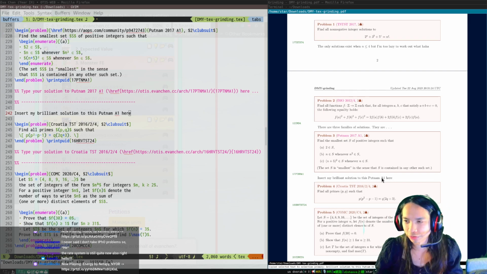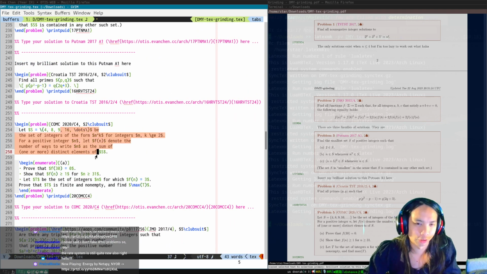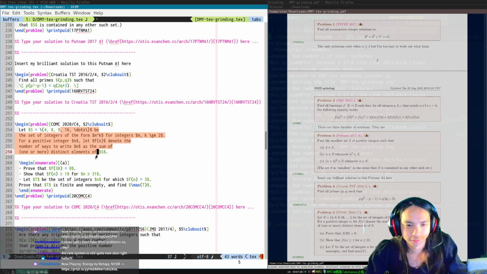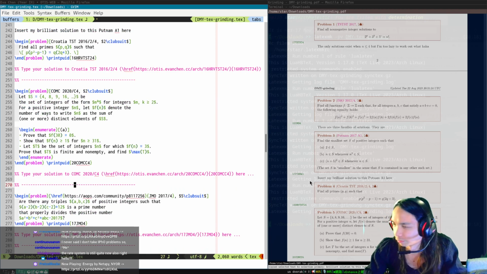So you can use your own template if you want. Some of the students prefer their own formatting. That's fine. Doesn't matter. But this is just a convenience feature if you are too lazy to figure out how to make a template yourself, or even if you want to make your own template but you just don't want to copy all the problem statements yourself, but you want the problem statements. This is here so that you can just edit this directly.